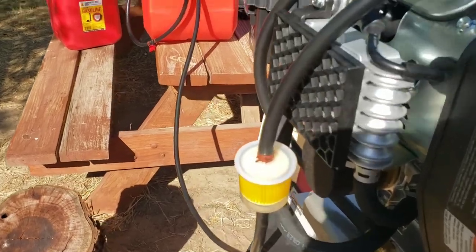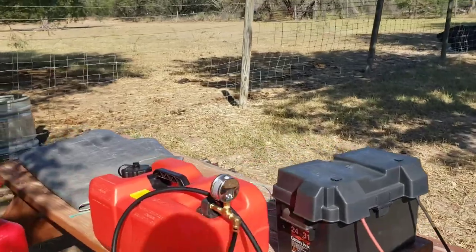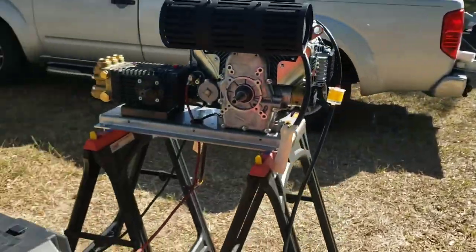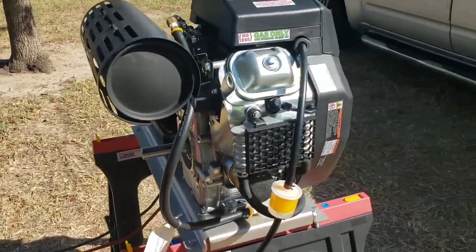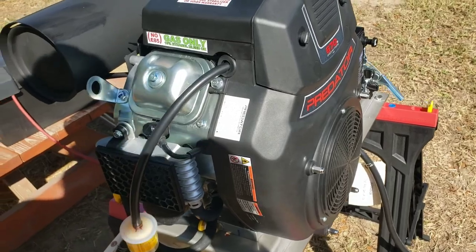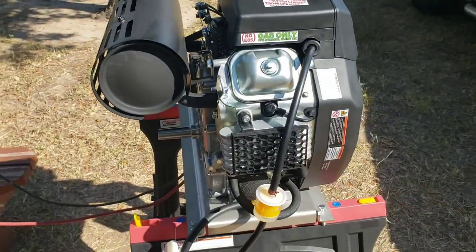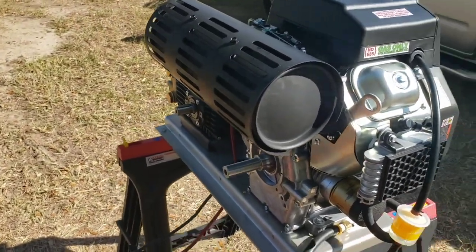Alright, after three or four turns, our filter is full of fuel. See, you got a little bit of a reading on our vacuum gauge. So this next turnaround, we'll probably turn it on. So I'd say about 6th or 7th crank, got it. Like I said, make sure your quarter key is not on there. But we got it pumping right now, it's at idle.